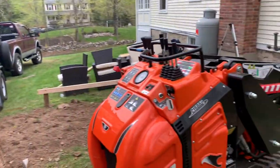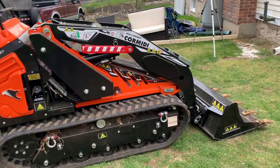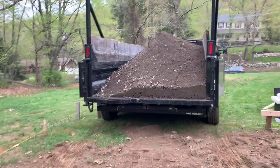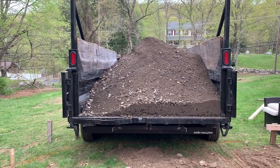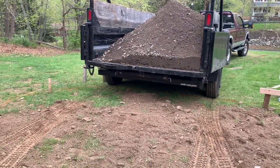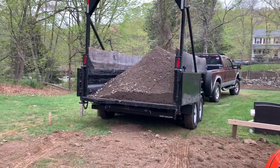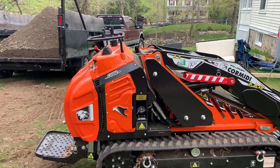So I'm going to use the Cormidi C-1500 mini loader. I think this would honestly be pretty much the perfect tool for right now, because I don't really care if this ground gets torn up because a patio is going over it. They're going to pour the stuff on Friday, so I can tear it up all I want. I can shovel out as much as I can from this trailer, and we'll go from there. Even if the weight is still too much, I theoretically could put the ramps down on the back and just unload the whole thing with the loader. I'm hoping I don't have to do that, but we shall see. So this is gonna be a learning experience, and it'll be a real good opportunity for me to practice on the controls of this Cormidi mini loader. So let's see how it goes.